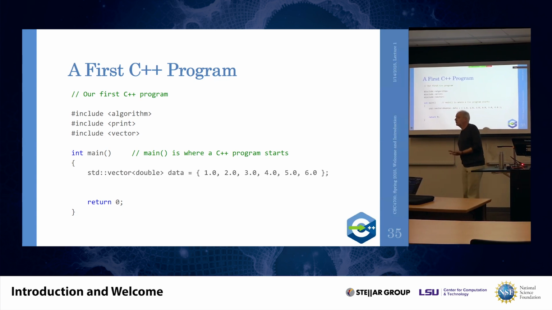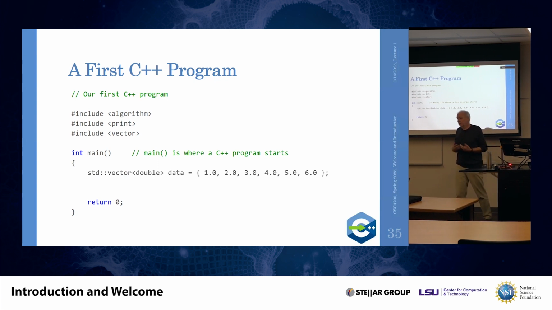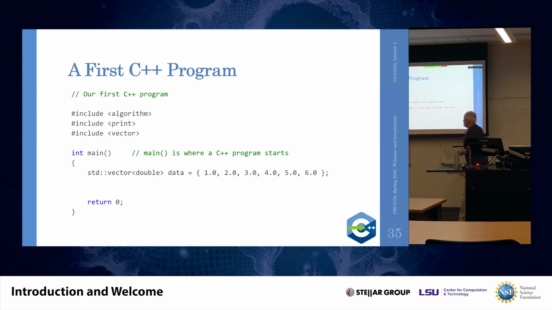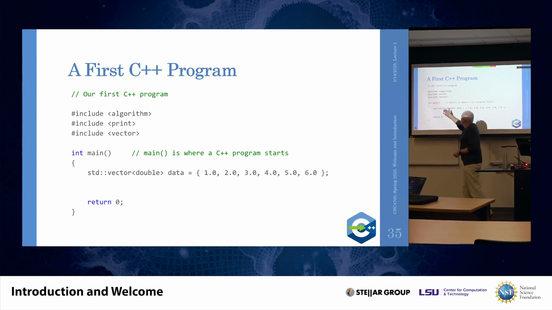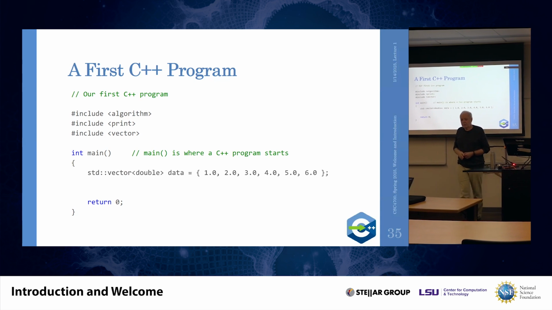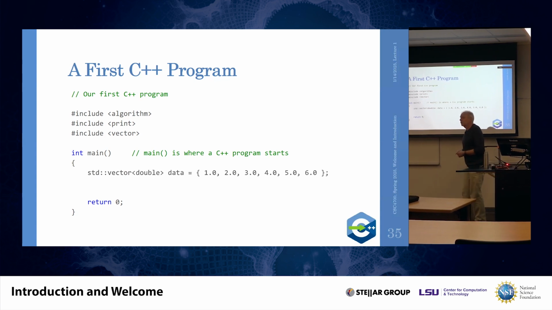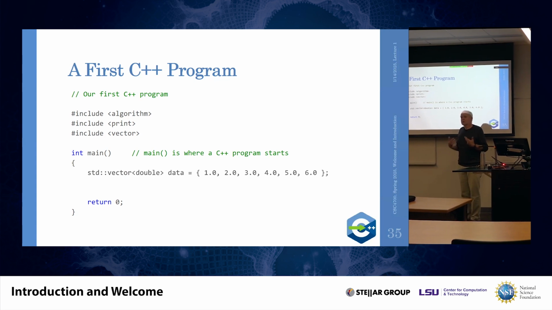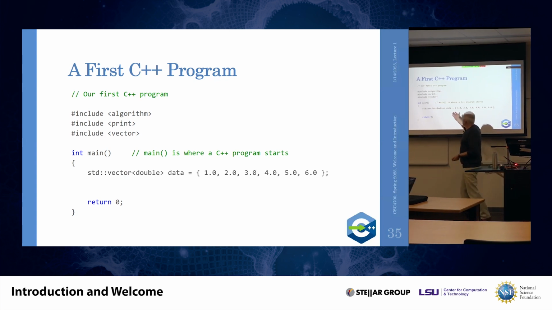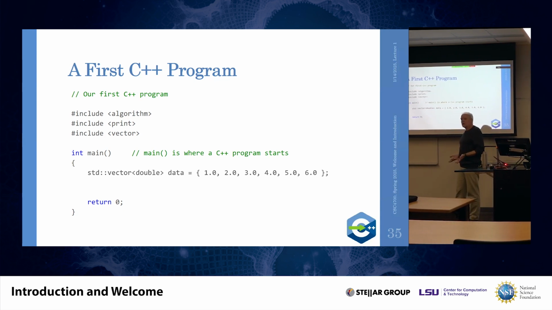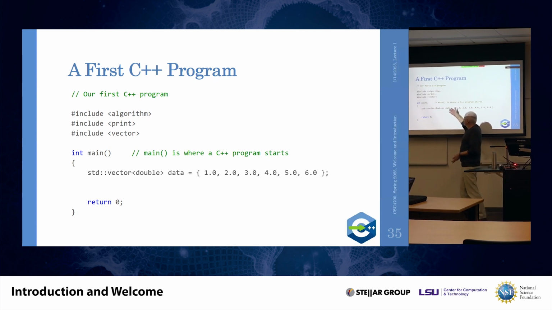Now, let's create an array of 6 doubles, where the doubles are floating point numbers. It's a special type that allows you to represent floating point numbers, real numbers. What I'm using here is a data type we will see all the time, which is standard vector. It's the array type of choice we will use because it allows us to manage array data without having to deal with memory allocation. And the good thing is, as you see, we don't see an allocation and we don't see a deallocation anywhere. Everything happens inside that data type.